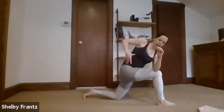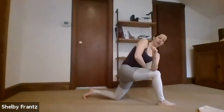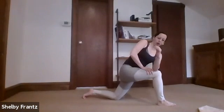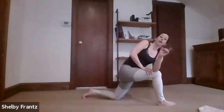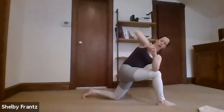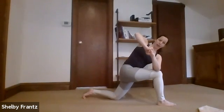Right here, try to lengthen through the right side waist and lengthen through the left side waist. So it's easy to kind of do one or the other. Try to lengthen the spine rather than lateral flexing. Lengthen and rotate. Left hand makes a fist. Right hand cups on top of it. Stay here. That's option 1.